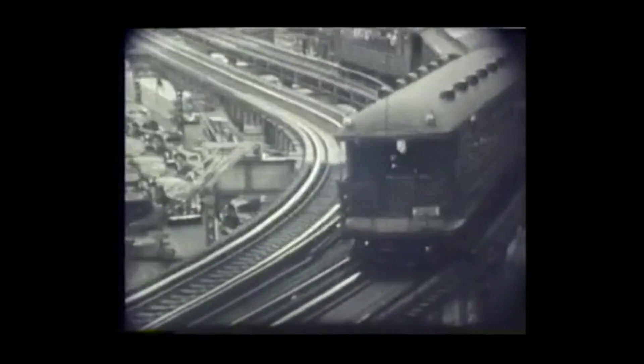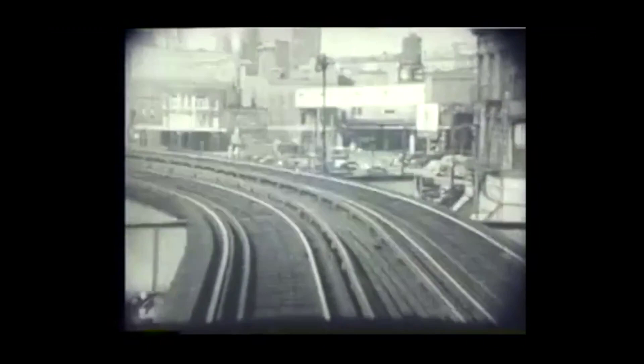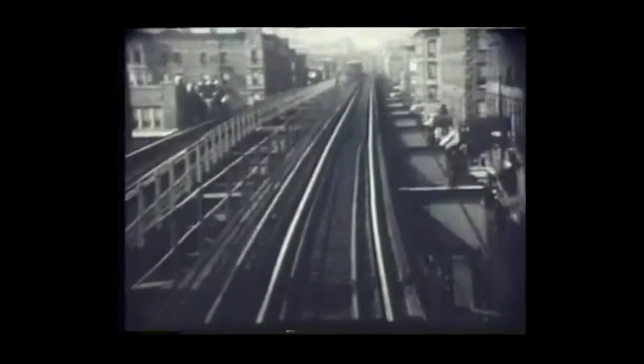The previous scene was a northbound train; this is a southbound train. We're looking out the back of a train on the Fifth Avenue elevated, having crossed under the Fulton Street line in the distance, and heading south now turning off at Flatbush Avenue and onto Fifth Avenue itself. These are various scenes along Fifth Avenue in Brooklyn, heading down toward 36th Street, looking out the back of a train at first, and now looking out the front of a train heading southward along Fifth Avenue.